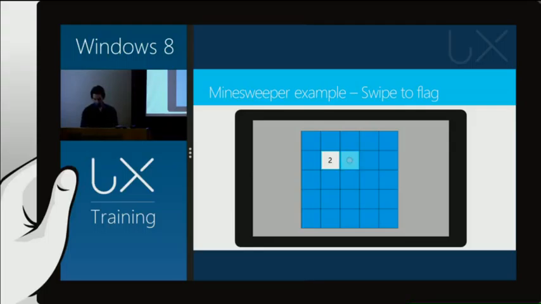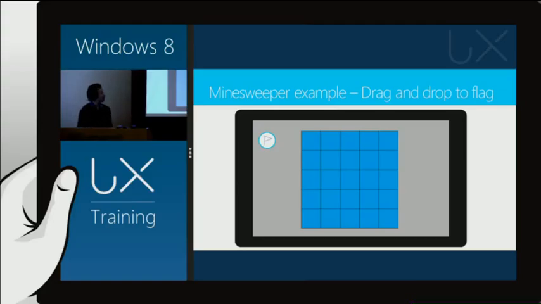And now I want to flag next to it. So I press down again, and as I drag the tile down, I reveal a flag or a selection underneath it. And when I release, I commit the selection. So now I've learned two really fast ways to both reveal under a tile as well as flag any tile.